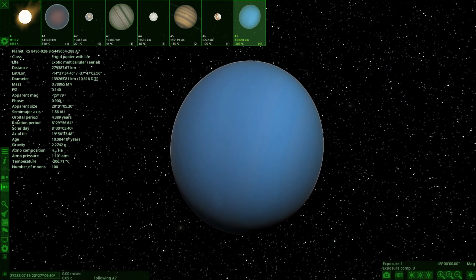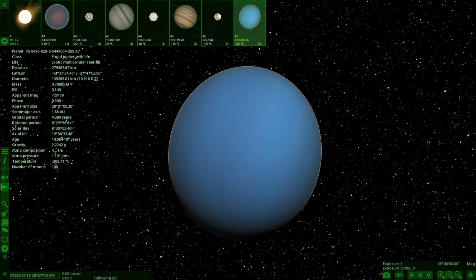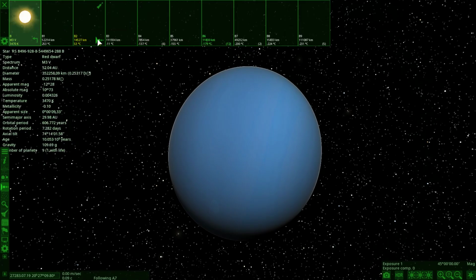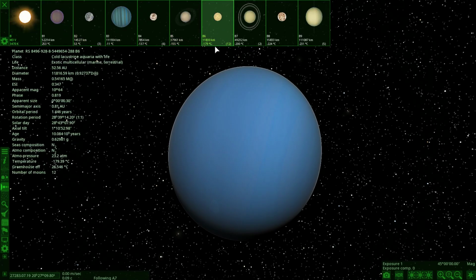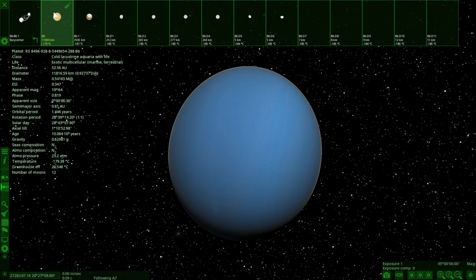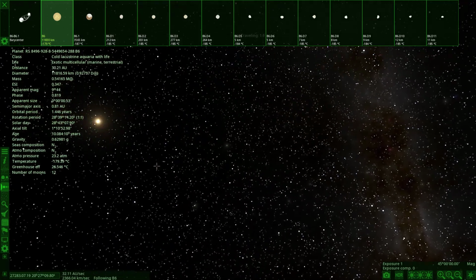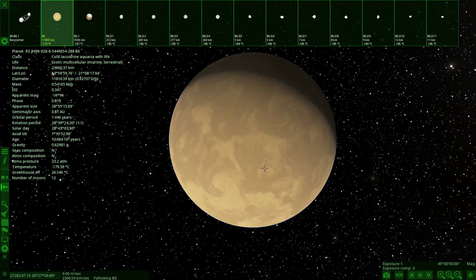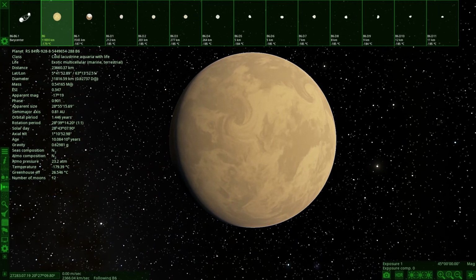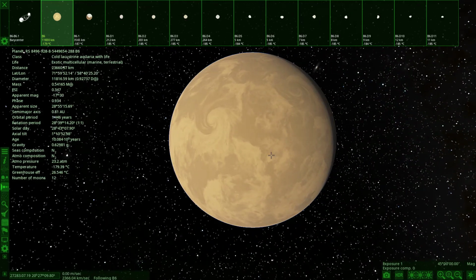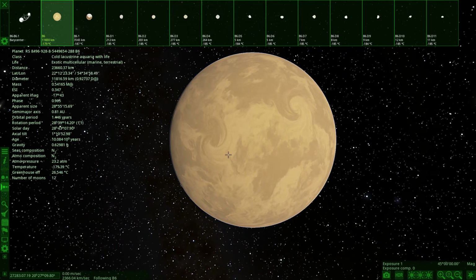Obviously it's a gas giant, so we can't check out the surface. It's got 100 moons. Wow, 100 moons. We've got this, and the other star over here has an object with life as well. It looks to be exotic as well. Wow, two exotics in the same system here. So let's see what we've got over here. It's a rocky world. Doesn't look like there's too much going on. It's quite similar to some of the objects we saw last episode, actually.